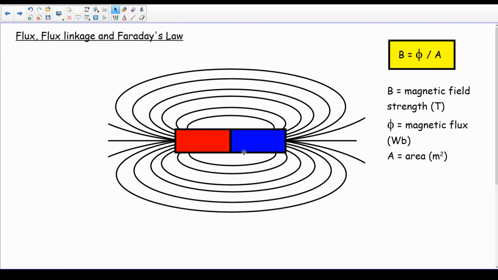Now, since magnetic fields are infinite in range, then phi is theoretically an infinitely large number, which is why we have it confined to a particular area. We want to know how much phi is there in a particular area in meters squared. Okay, and this is magnetic flux. All it tells you is about lines.